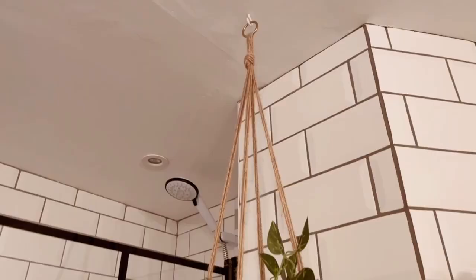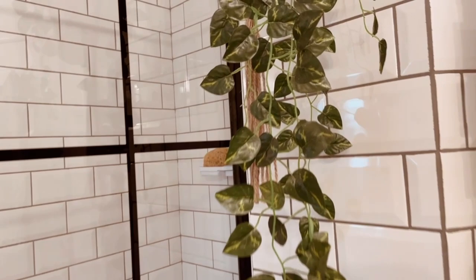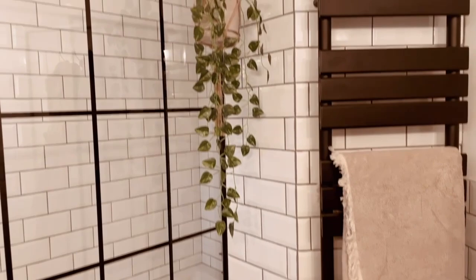Next to the shower screen, which I think is really, really effective, is a faux ivy plant. And again, I've used a jute rope hanger in here, keeping in theme with the rest of the house. And then the faux trailing ivy, which again works really well off shelves, hanging from the ceilings. You can't beat plants for visual interest.